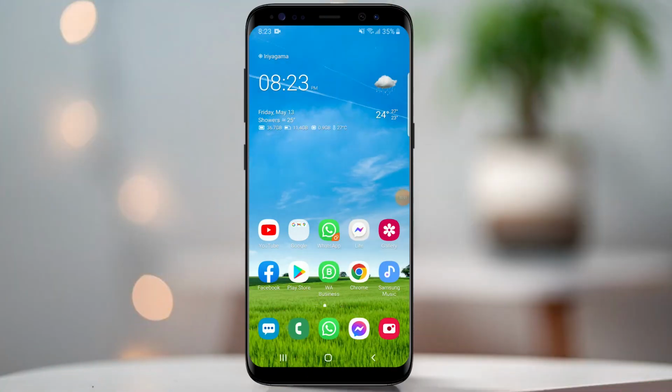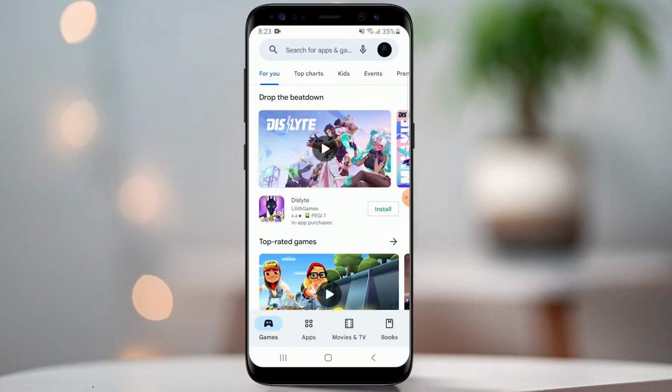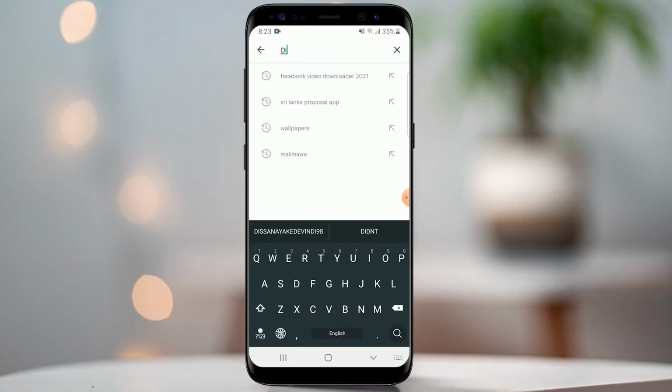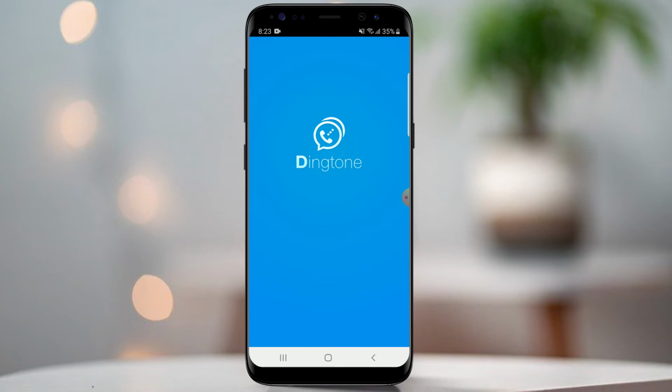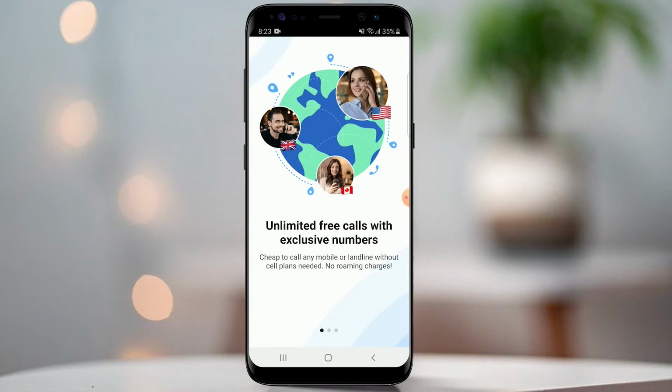If you have an Android mobile, it has more features and it is easy to buy a phone number. And there is a way to get a free phone number. Let's see how to work with Dingtone using an Android mobile. The Dingtone app can be downloaded from the Google Play Store. Is this your first time?